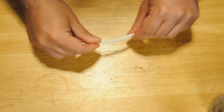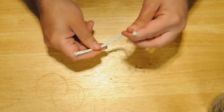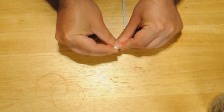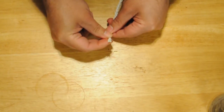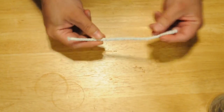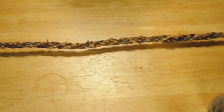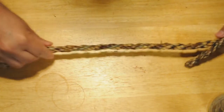But what you've got is a 3-strand cord like this, and you can see the end here is like that, and it will be finished like this on the other end. Although this is a short piece, as you can see with the natural cord, you can make it about as long as you want it. It doesn't really matter, because the method I will be showing will show how to extend the cord.